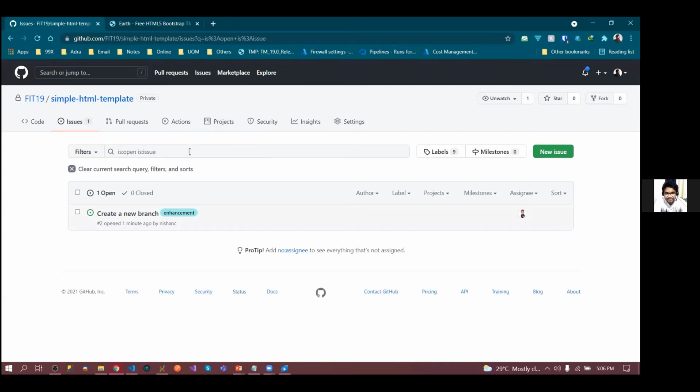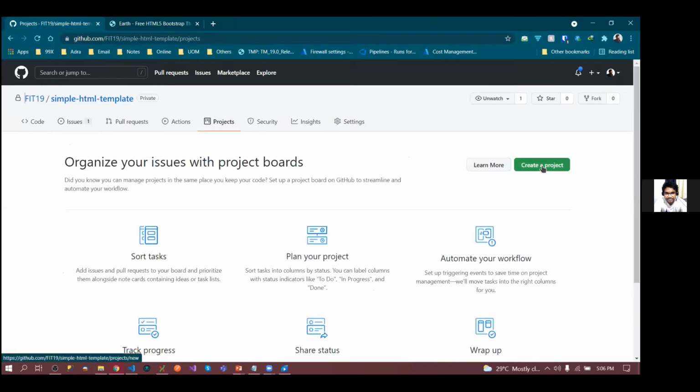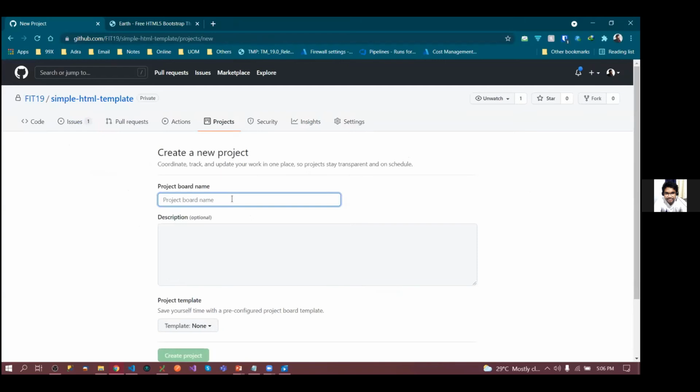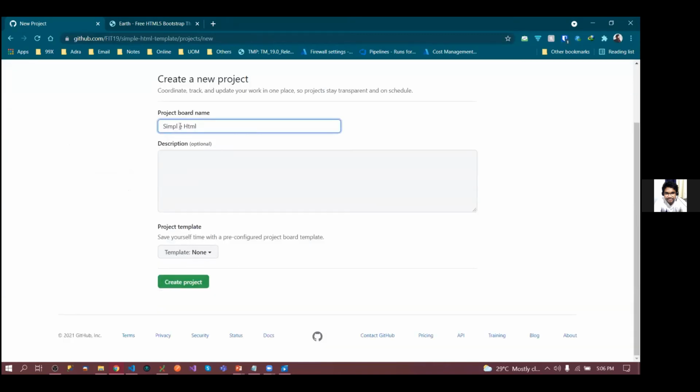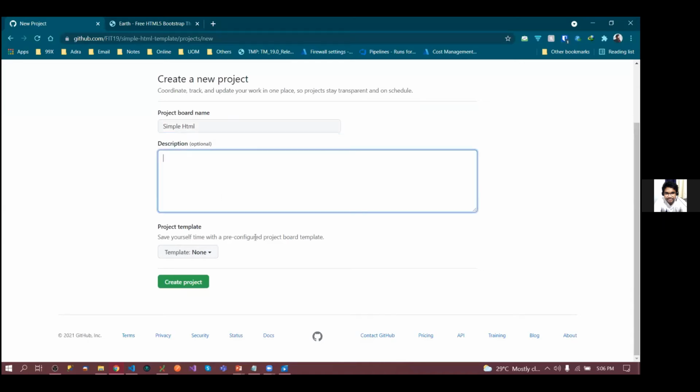We will see. Also, you can go to the projects tab and create a project. Obviously we don't have time to show everything, but I will try to end it early, I mean before 6 maybe.